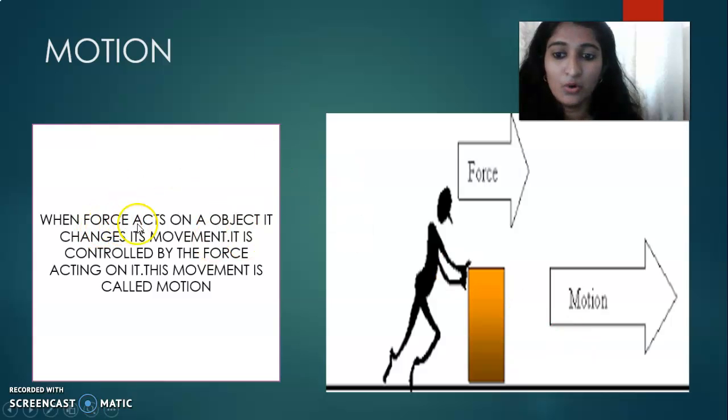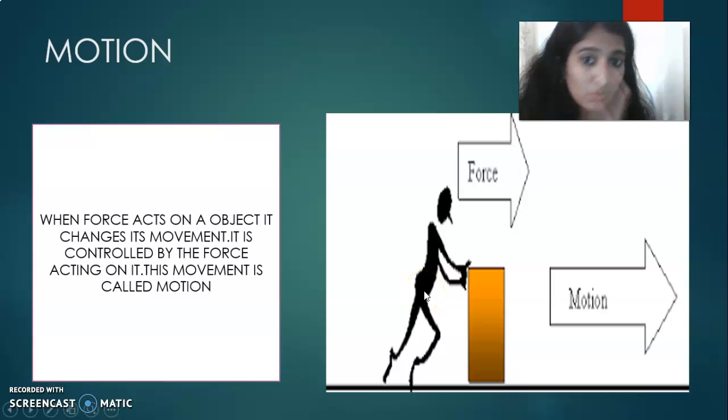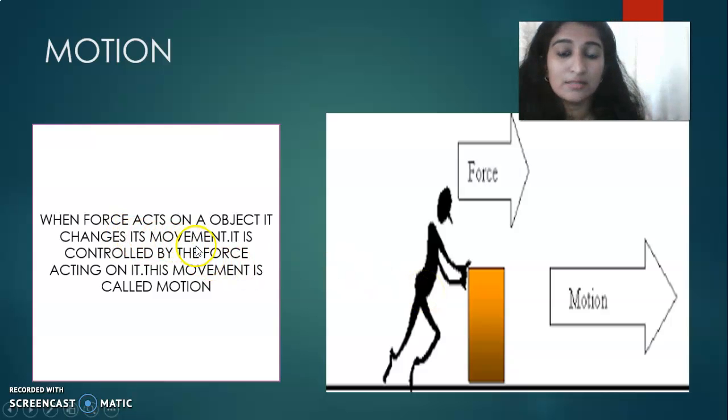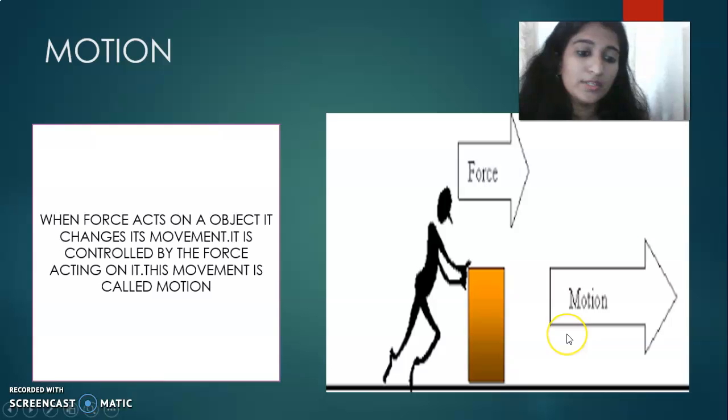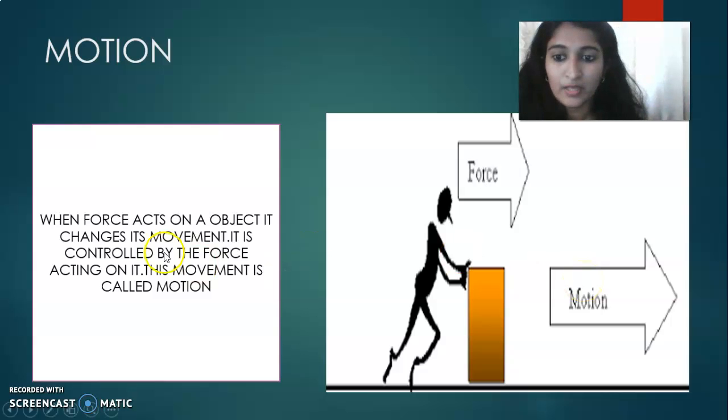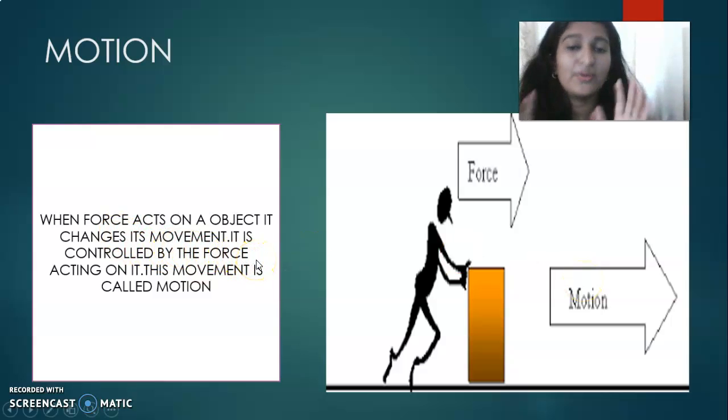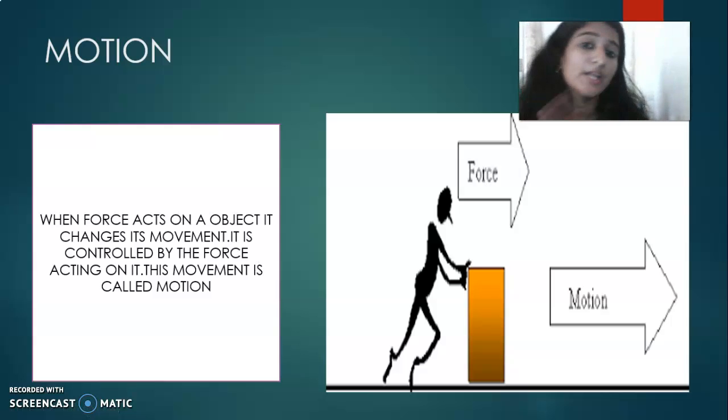When force acts on an object, it changes its movement. The box will move from this position to the front, controlled by the force. If we are pushing with a high force, it will move speedily. If we push just a little, it will move slowly.